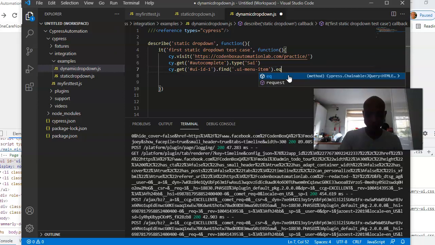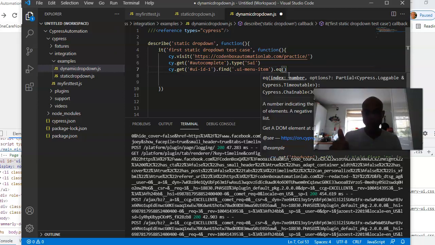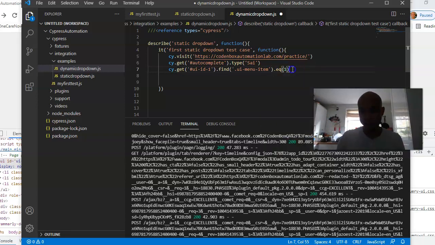All you do is open and close brackets. Indexation starts from 0, 1, 2. We have 3 options in our drop down. So the first one will be a 0, St. Lucia will be a 1. And now we've selected St. Lucia with our indexation.